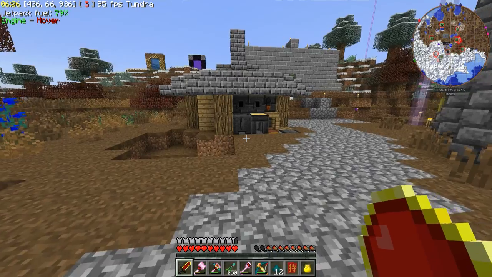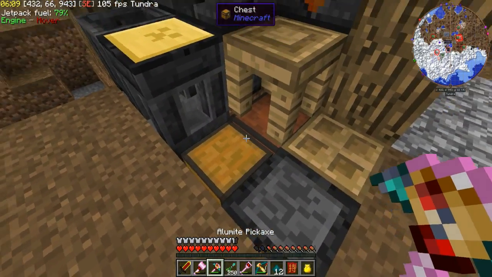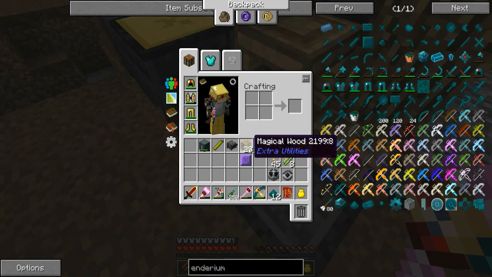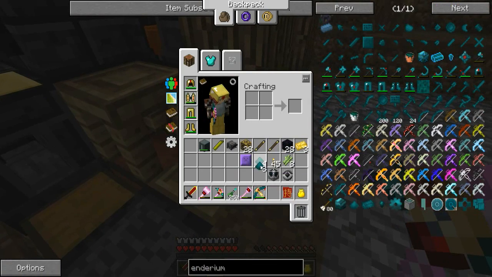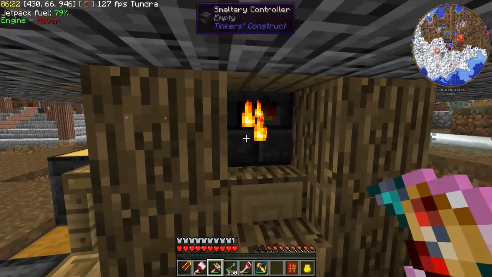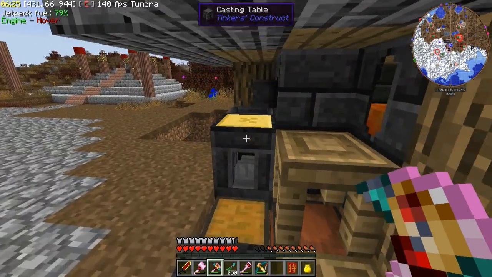Pretty good, actually. Hey, so I am back. Got quite a lot of magical wood now, and Enderium blend I've got quite a lot of. So what I want to do is put 6 of these. I should just split the stack anyway.